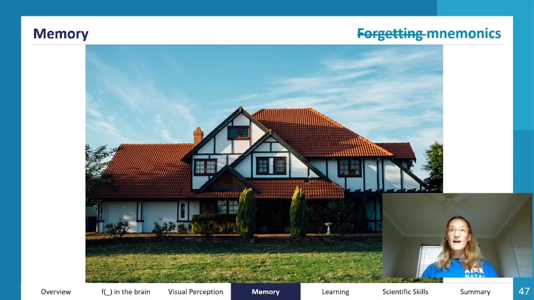Okay, I think we have one more mnemonic to prevent our forgetting. And this mnemonic uses the idea of a house, which is why we have our amazing picture of a house. So this is actually called the method of Loki. I don't know where the name came from, but I always sort of like Loki. I don't know my superheroes very well, but I feel like Loki has a castle or a house or something.